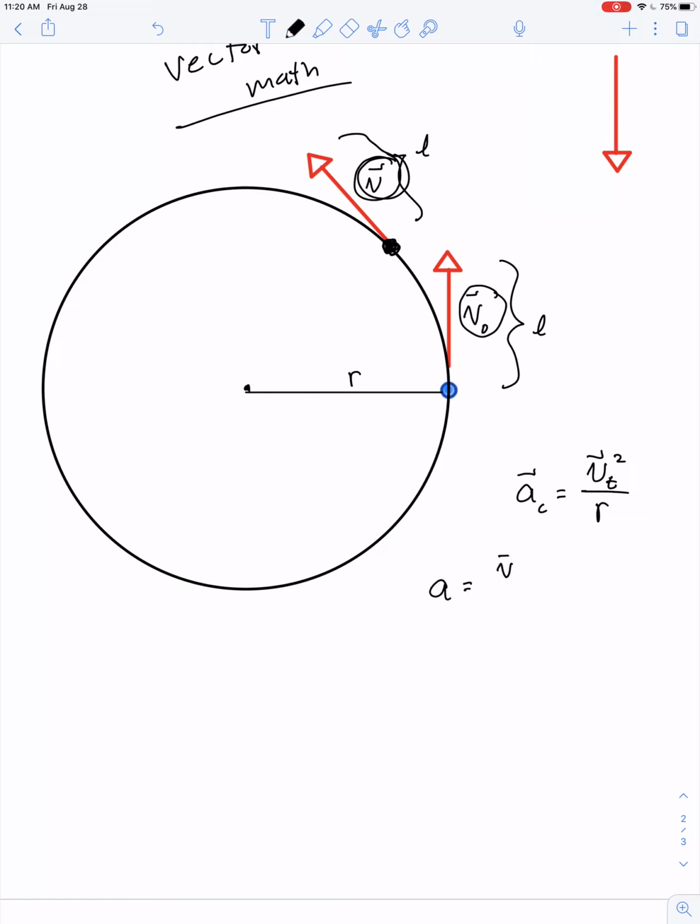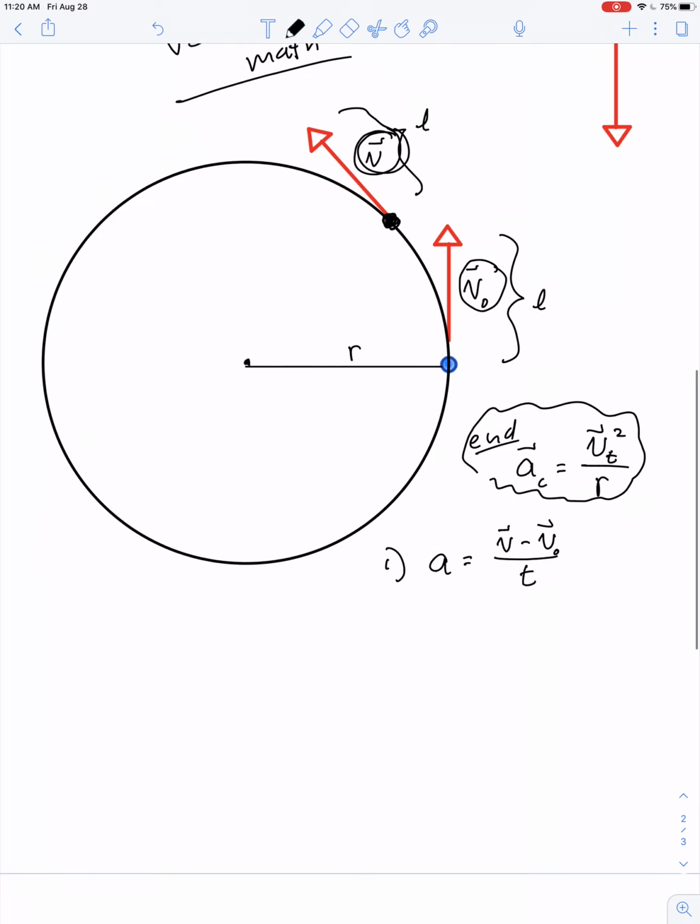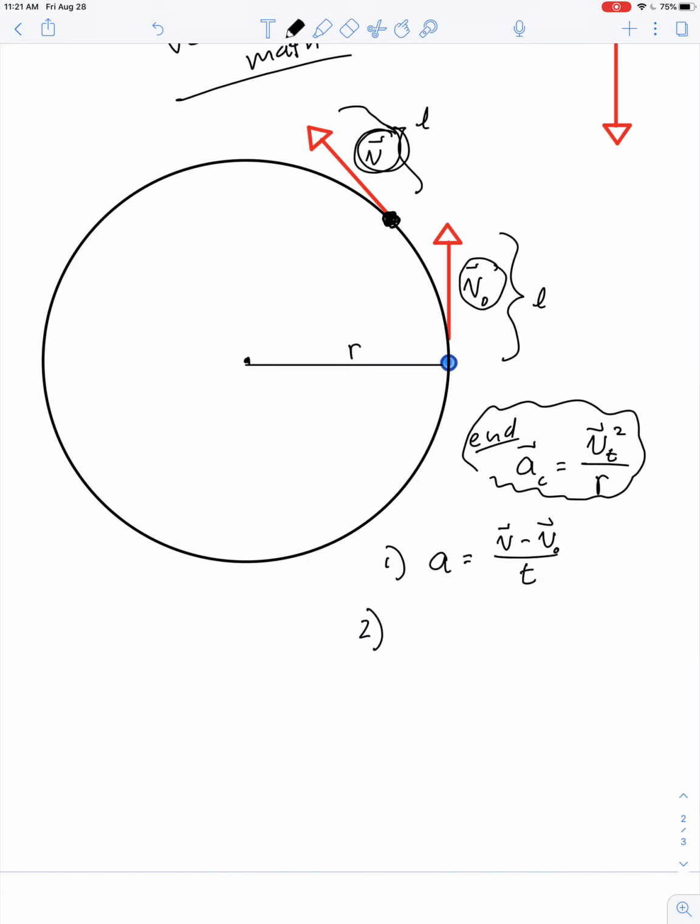Acceleration is the final velocity vector minus the initial velocity vector divided by time. Okay, that's our starting point. And then we want to end up with this expression as our final result. So, how about in the second step, I say acceleration is equal to the final velocity plus the negative of the initial velocity. It turns out there actually is no rule for vector subtraction.